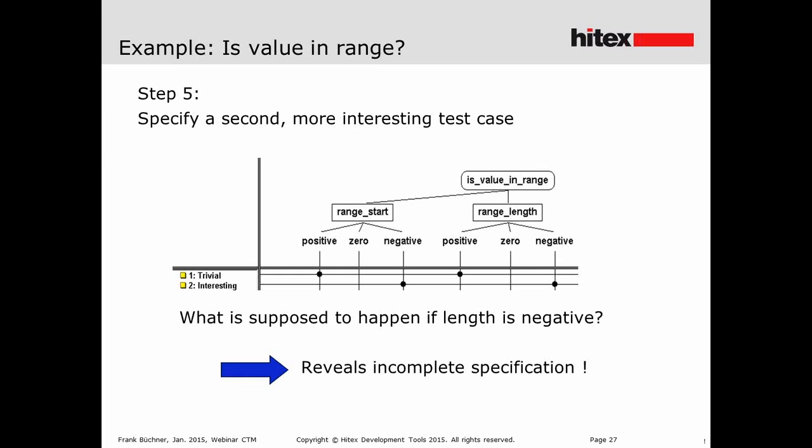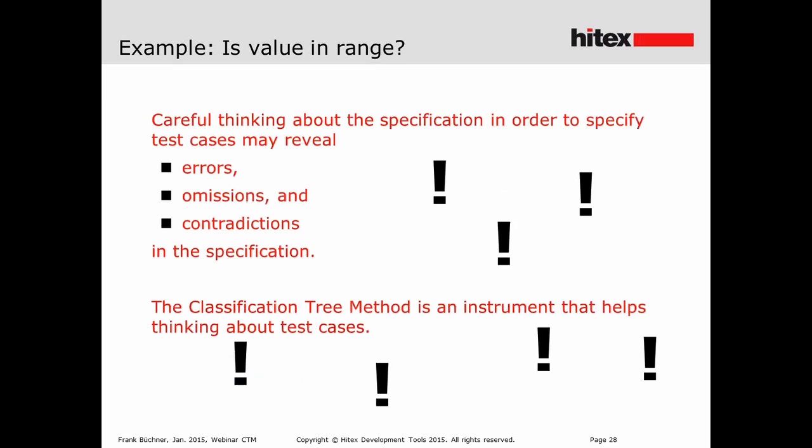And this is the most important thing about the presentation here: in my opinion, thinking about test cases is a very good means to find errors in the specification, or omissions or contradictions in the specification. And this is even the case if you do not think about the test case specifications by a systematic method.